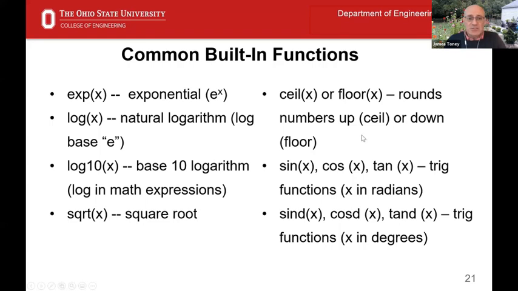And there are also built-in functions, just like in Excel, to do mathematical operations, like trig functions, logs and exponents, square root. And there are also functions for rounding off different ways. And so there's round, which literally rounds off the normal way. But there's also ceil or ceiling, which rounds up, and floor, which always rounds down. So one problem we used to give: calculate how many pizzas you have to order. And if the answer came out to be 2.3, how many pizzas do you order? 3, right? Because you can't order 1/3 of a pizza. And so you use the ceil function to round up.